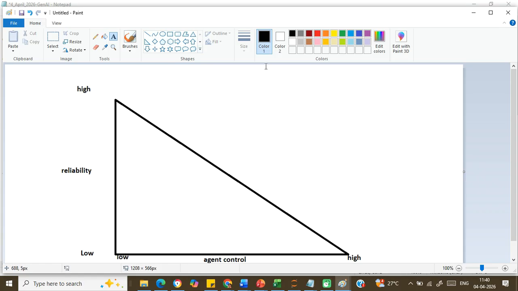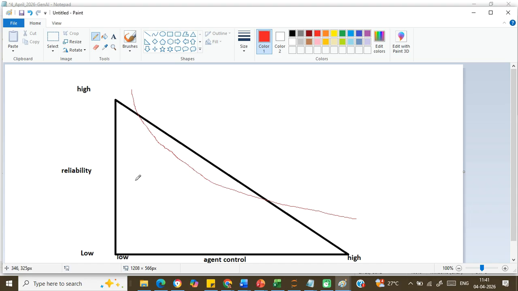With respect to the autonomous system, the graph will look like this. If low control is given to the large language model, then the reliability is high. If high control is given to the large language model or agent, then the reliability will decrease. So this is what we have seen inside the RAGs.